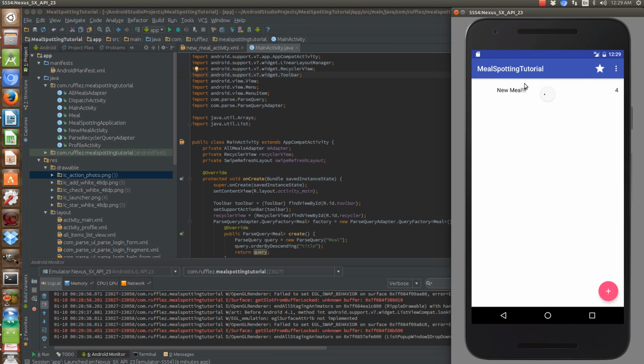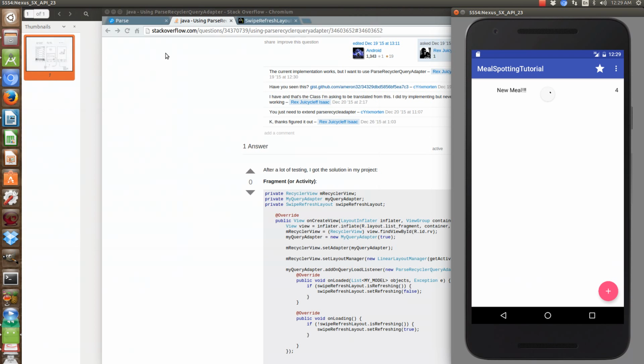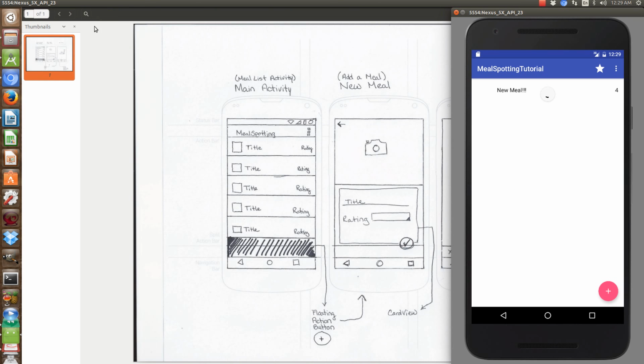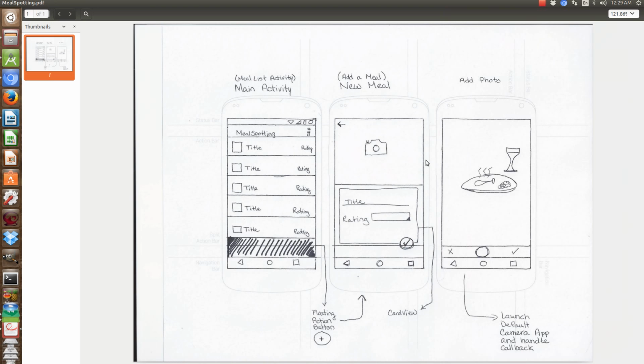Alright, so what I wanted to go into is where I got the idea of doing this. What I do is I like to draw it out on paper. You can use whatever program you want to. But basically, I decided after I drew all this to actually have a login view, so that's why it's not on here. But what I did want was an image, the title of the meal, and the rating over here on the right. And I created a bunch of items with the floating action button on the bottom. I had this upside down, so that's why I drew all these lines on the bottom that don't make any sense.